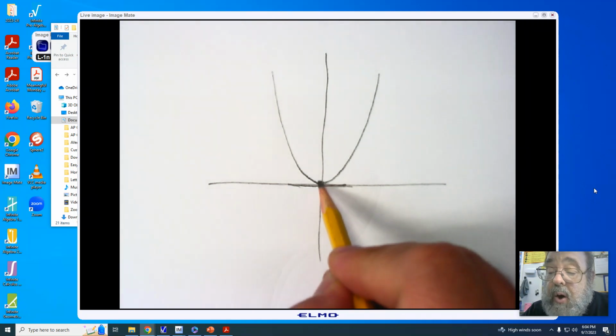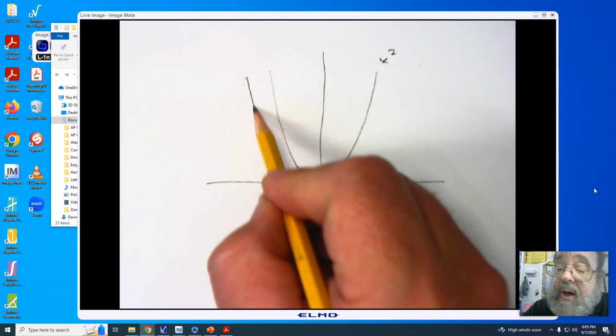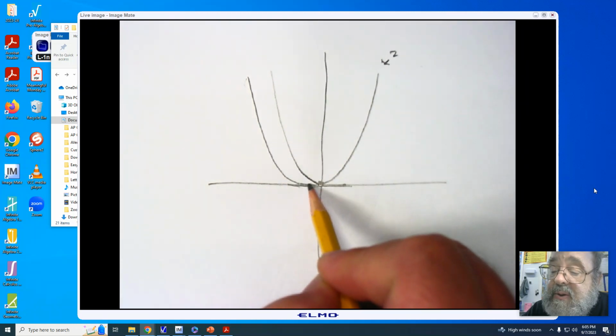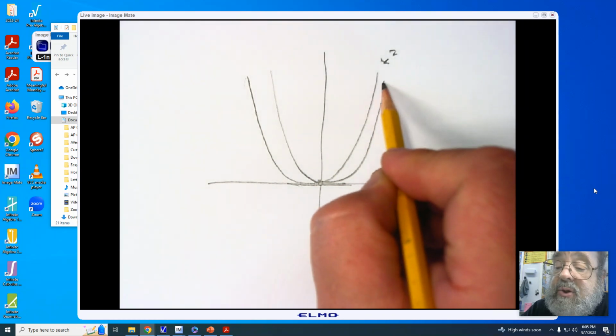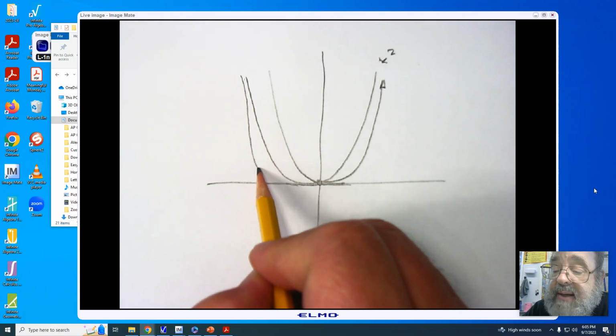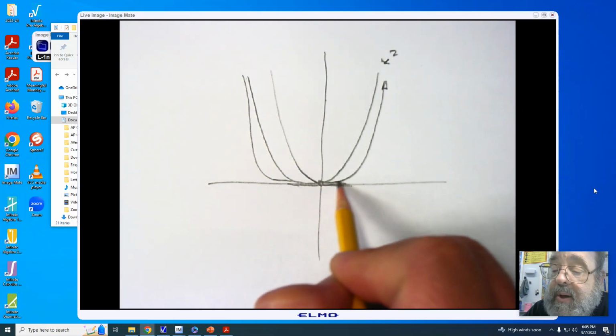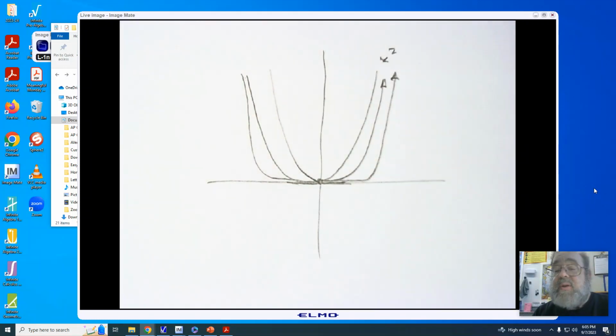Higher degree polynomial, so if this is an x squared, a higher degree polynomial is going to go faster towards the x-axis, cruise along, hit the tangent, and then at some point zooms very quickly. The faster it reaches toward the x-axis, the higher the polynomial degree, and then the fastest it exits. Okay? This creates kind of like a bowl shape. The flatter the bowl, the higher the degree of the polynomial, and it will always be even.